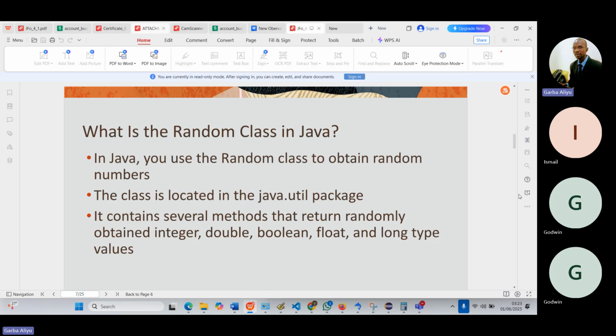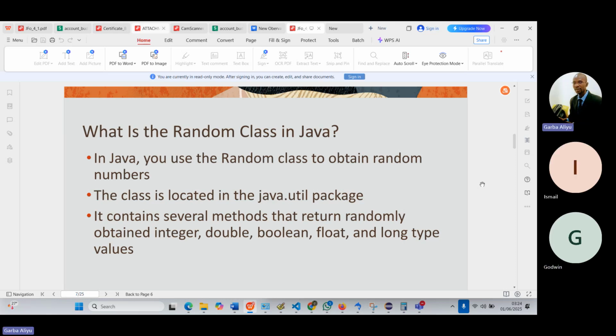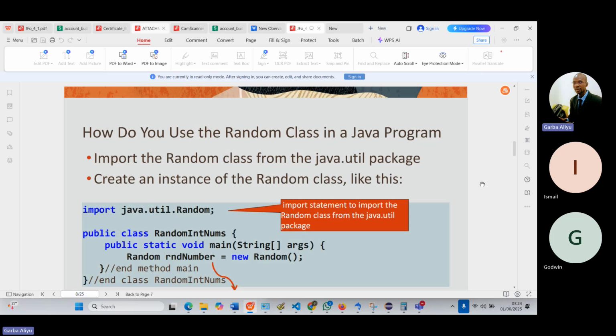Remember, all we are saying is: let me generate a number, and the number should be random, not in a particular sequential order. Any number has an equal chance of being generated. It's unbiased. If you want to conduct some simulation that should be unbiased, then you should consider using a random number generator.